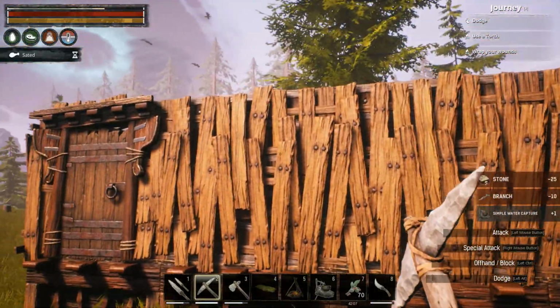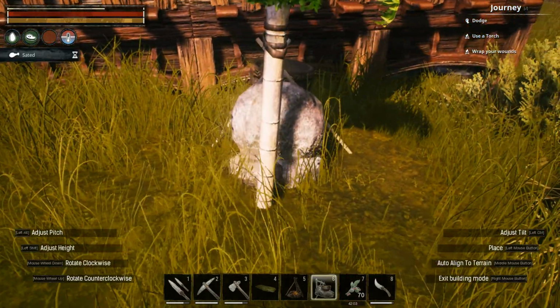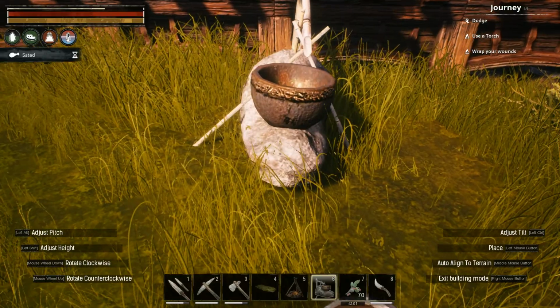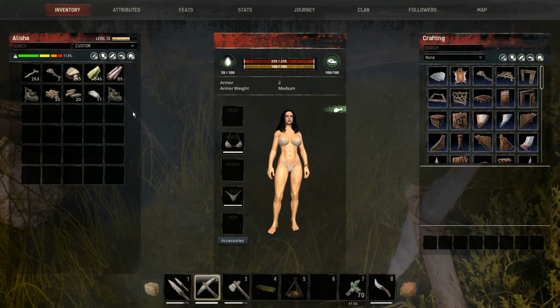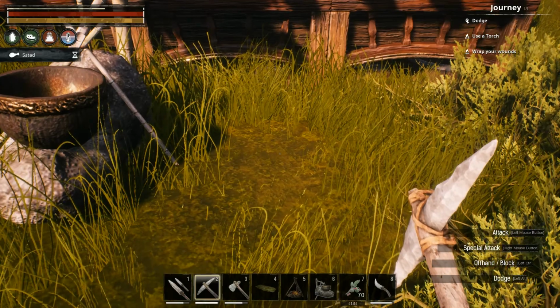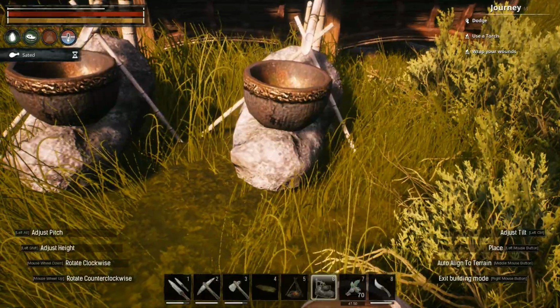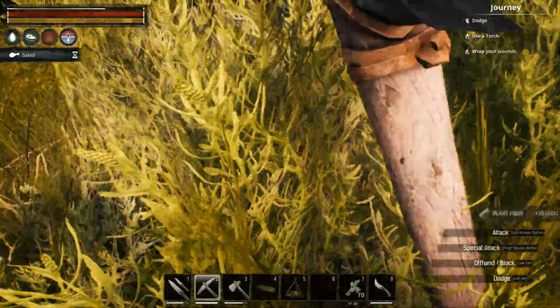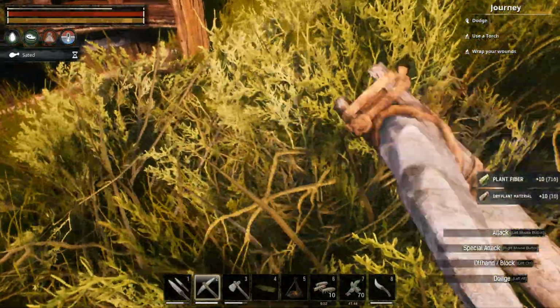Where's the door? Oh, I see the door. We're gonna need stairs or something. All right, cool. Oh, good. Water. Now we need to make water too. Yep. Cool. I have another one too. I just gotta clear this from this.